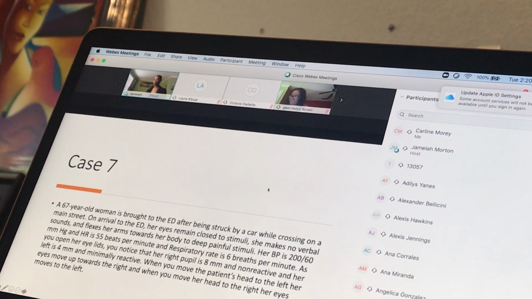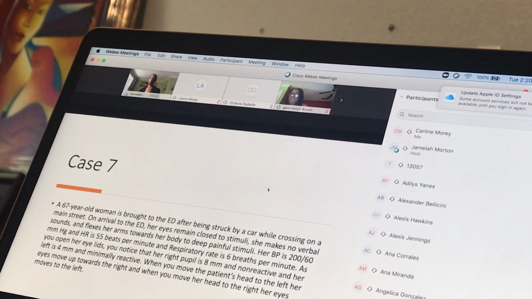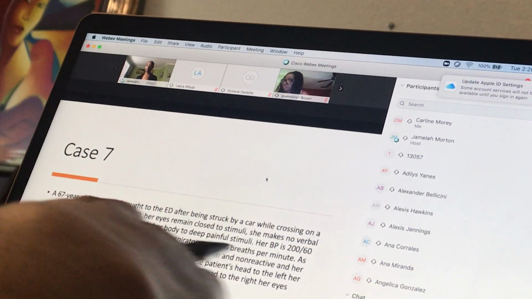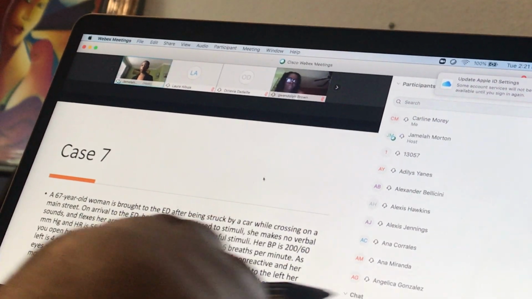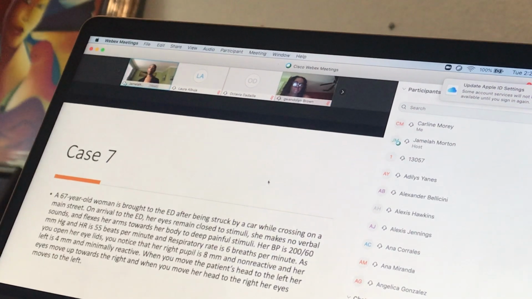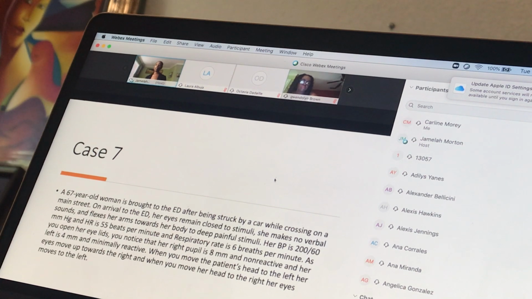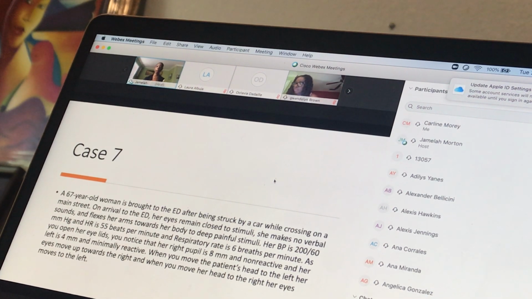Now, what does decorticate posturing mean? We said that we had a GCS of 5, and our patient is decorticate posturing. Okay, brainstem intact. Okay, her cerebral hemispheres are dead. Yes. So if you have a patient who is decorticating, that means that the cortex is probably dead, but the brainstem is probably functioning. Now, we did some brainstem testing there.